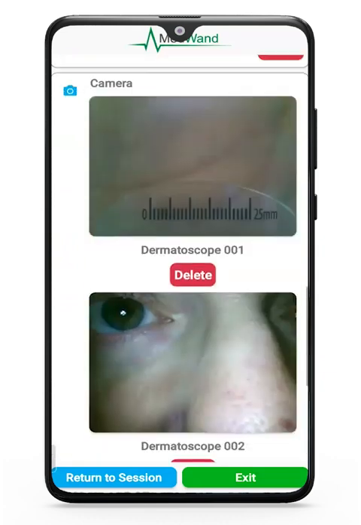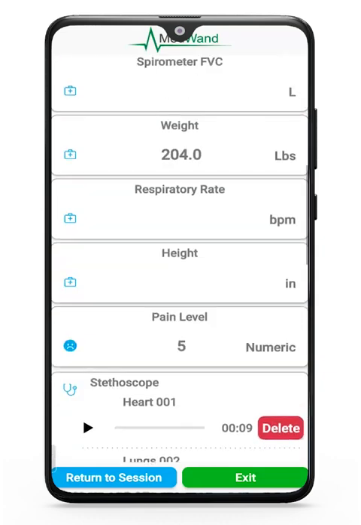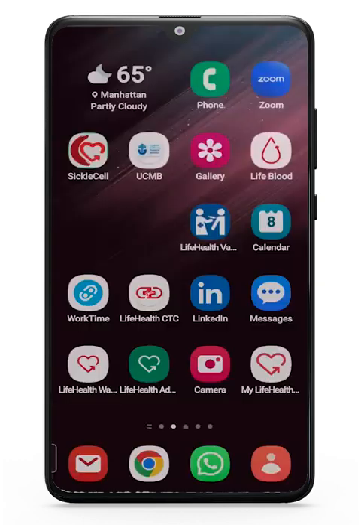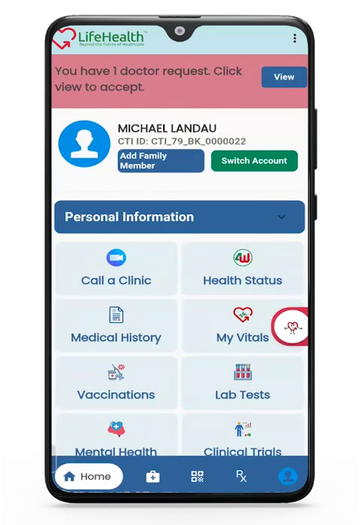And now there's a permanent record, and over the next week or so, we are going to be fully integrating this directly into the Lifehealth wallet. So we're now going to be able to have one of these sections so that the patient will be able to see the complete history of their own information going back, whether it's wound management, or their heart, or their ear infection. And the doctors are going to be able to have proper records. But it also means that if you're coming back with a problem a week later, a month later, 2 years later, you'll be able to look at a complete history.